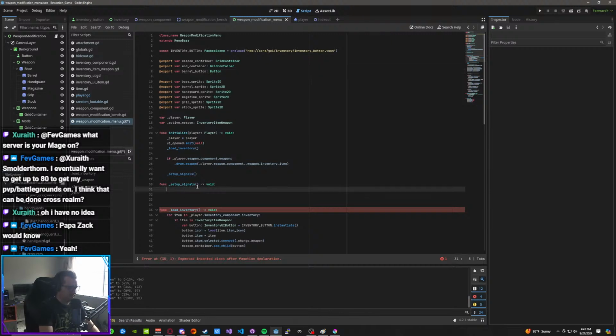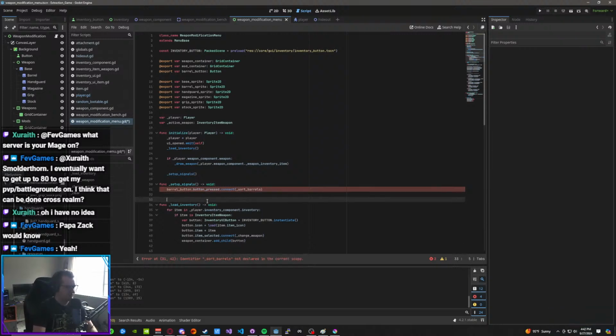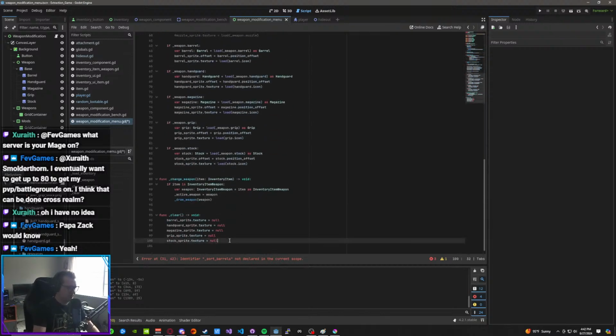And in setup signals, we can go barrel button dot on button press dot connect. Sort barrels. I'm not a huge fan of that, but that's essentially what it is going to be.